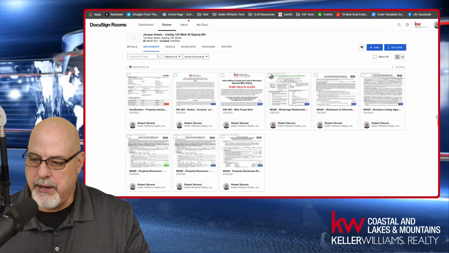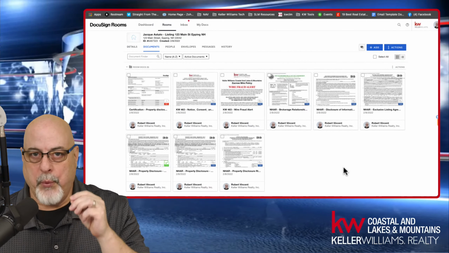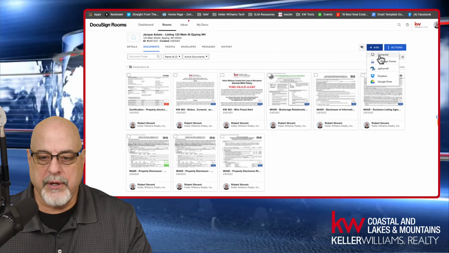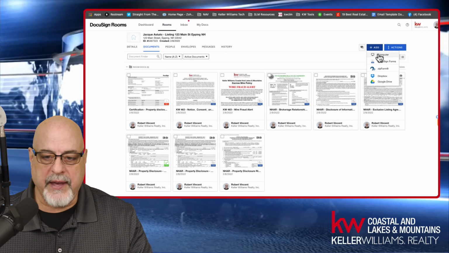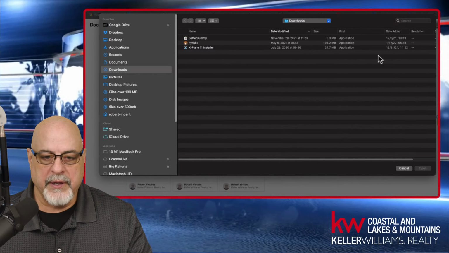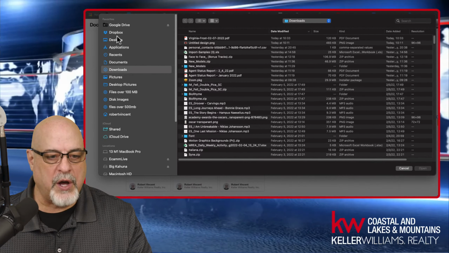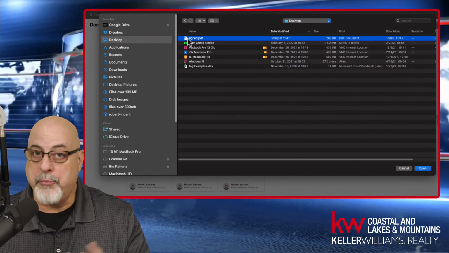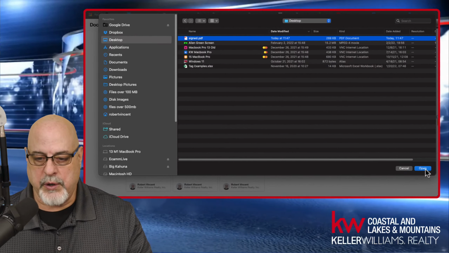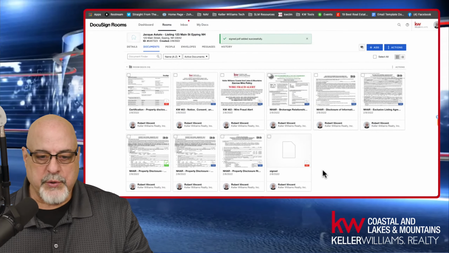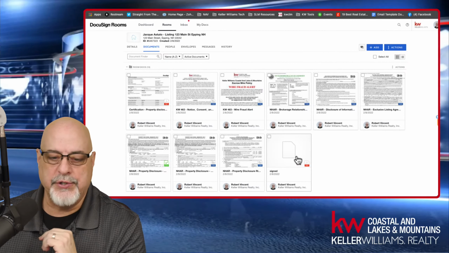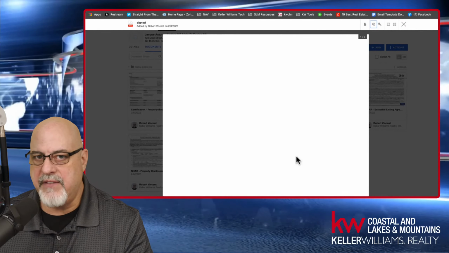And in DocuSign, I am going to bring in, as remember we talked about adding documents from my computer. Well, I can do this. I can click on the add button and hit computer. And I can say that there are documents on my desktop, and one of them is that signed PDF, and I want to put it into DocuSign. So I'll go ahead and click open. So here is the same exact document. It does have the signatures on it, but in this case, it's a PDF now.